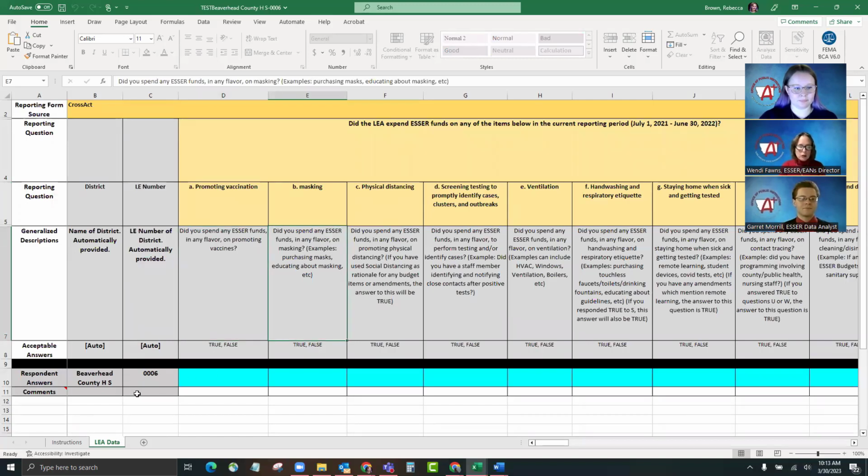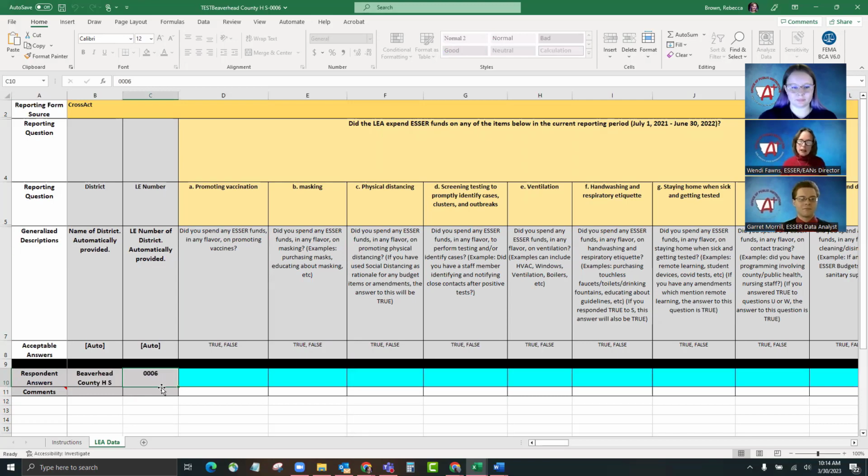The other thing to notice here is there's this really big bright blue section, and that's where you're going to enter in. And your LEA number and name of the school that you're entering the data for should be on that row 10 and right at the beginning. So if you retrieve a file and it doesn't show that for some reason, maybe you downloaded the wrong file or something to that effect, just check there to make sure it's the right one. Or if you're entering data for more than one district, again, just check on what district you're typing information in for.